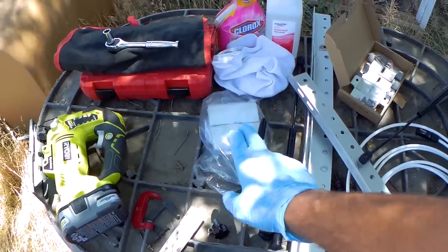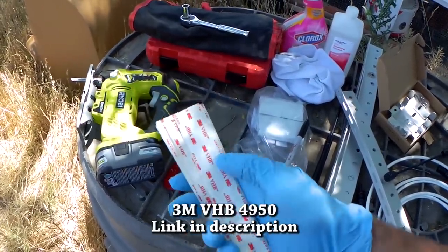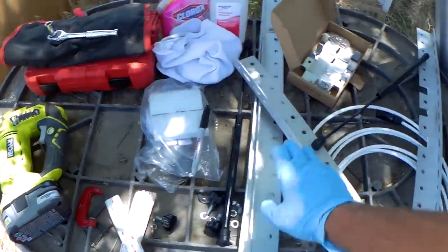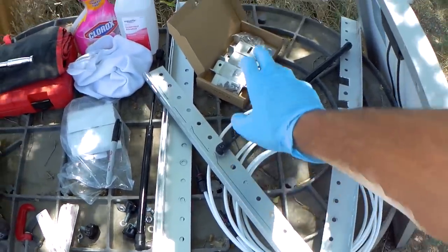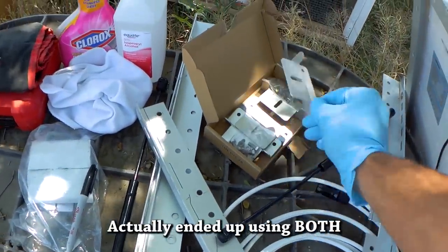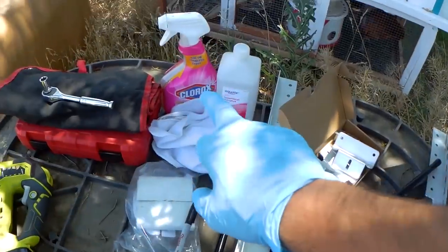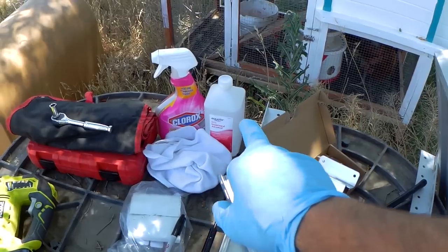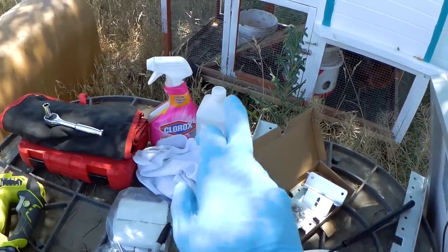We got our turnibon tape to cover the brackets when we're done. We got eight strips of seven inch VHB tape — I believe this is the 4850. We got some C clamps to hold down the brackets and hardware. I bought this bracket kit not knowing if I was going to use these tilt brackets, so that's like my backup plan — aluminum brackets for about 10 bucks. I got Clorox spray cleaner to clean my roof and 91% isopropyl alcohol to take the chalking off — basically surface prep. Use this first, let it dry, then use the alcohol, let it dry, and then you can mount the brackets.